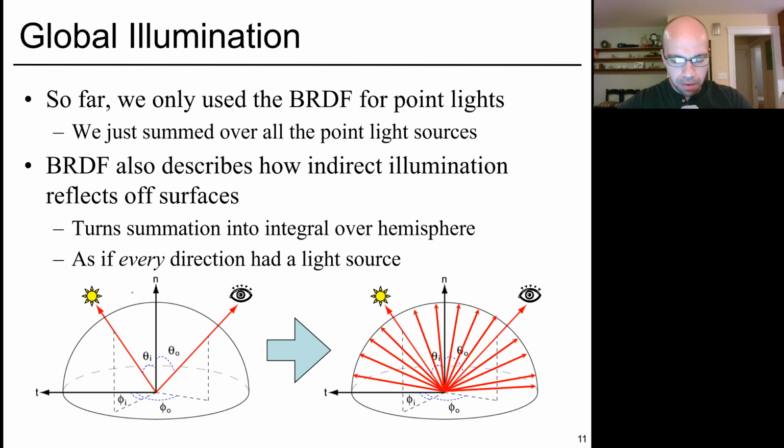And so rather than summing over just a finite number of light sources, kind of like a set of delta functions if you're an electrical engineer, this is the sort of simple ray tracing that we've seen so far. We're going to move to a more complicated picture where instead of just summing over the light sources, we're going to compute an integral over the entire half sphere that accounts for all of the different places where the light might have come in, like a tiny amount of light bouncing off the floor and all that good stuff. But of course, this is computationally intractable to do in complete accuracy.